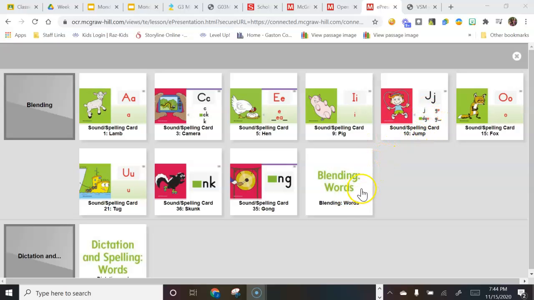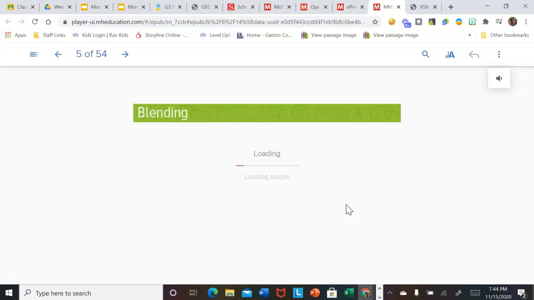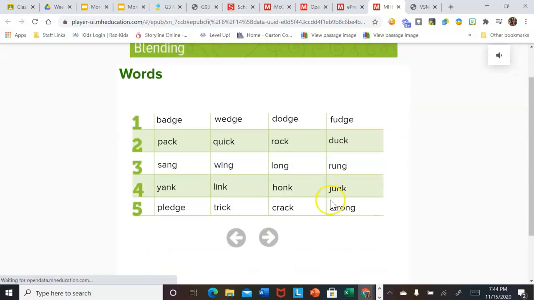Okay, so I wanted to quickly just blend our words for today. I feel like maybe we've gone over these words last week. If not, let's just review them again. Wait for it to load. I'm going to say the word, highlight it, and then I want you to say it out loud at home.